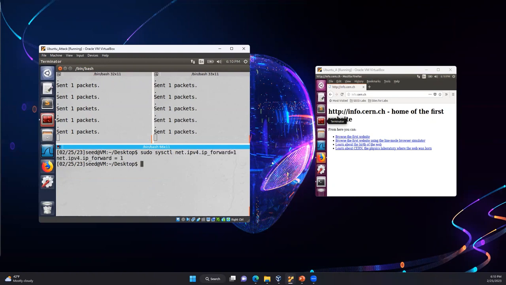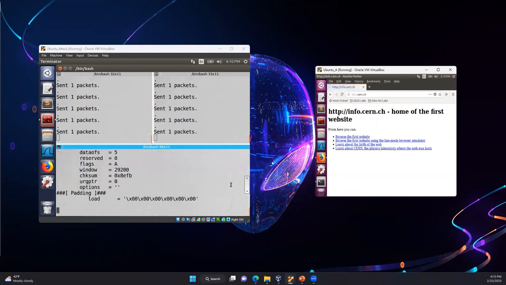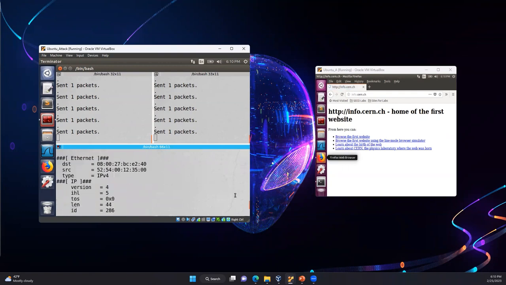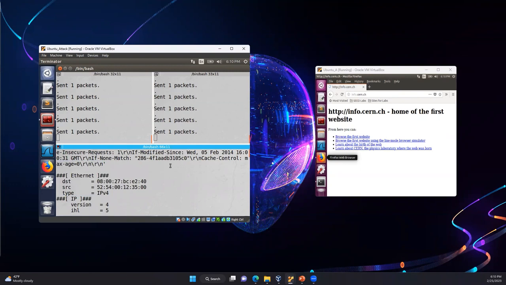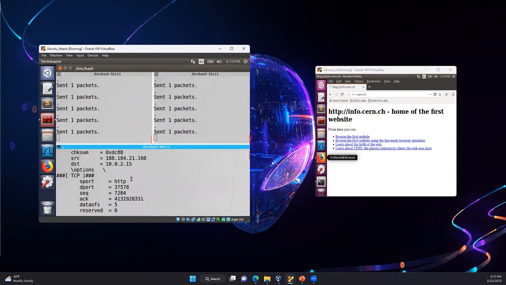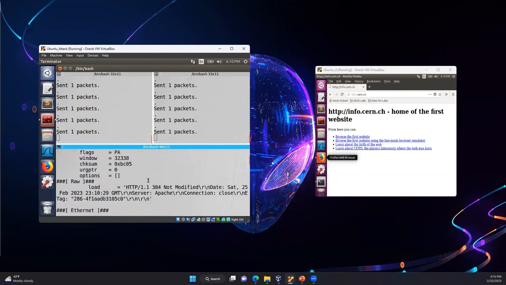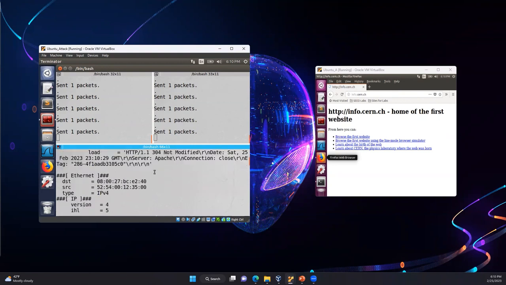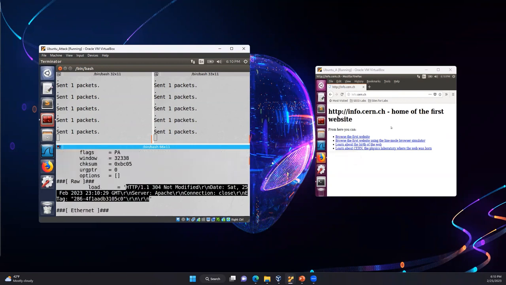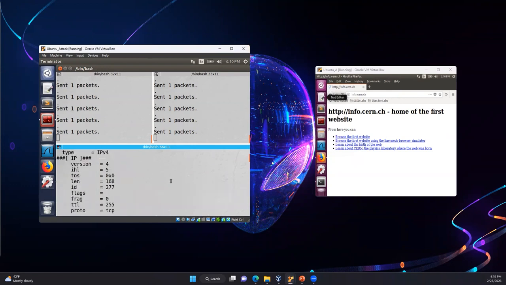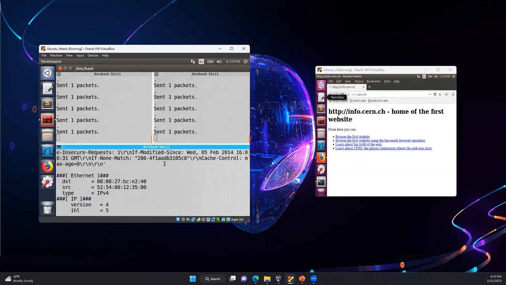Okay. Now I'll start my listener here. If again I try to load my website, then wow, I have access to all the data, all the communication which was there. So if we look, we get some HTTP data here, and yep, this is all the requests and responses which went from machine A to the internet. So this is what a basic man in the middle attack looks like.